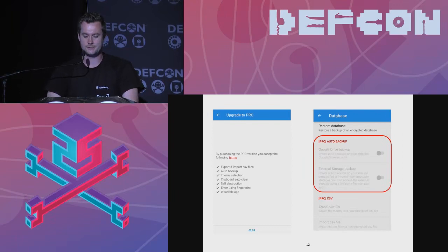On the right-hand side, you see that once you interact with the app, there is a settings screen in a database, which already promotes that there are more features, but you have to pay for them. So they are grayed out. In this case, auto backup, for instance, if you would like to do a Google Drive backup, you cannot do it without paying. If you pay the $3, then you can interact with it. And this slide is important. We will later see why.